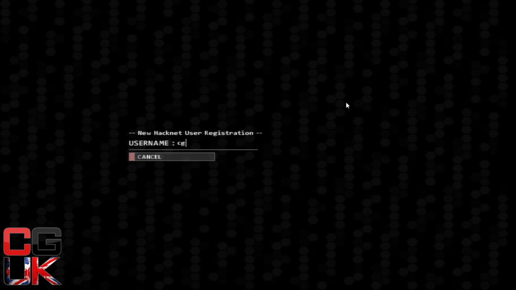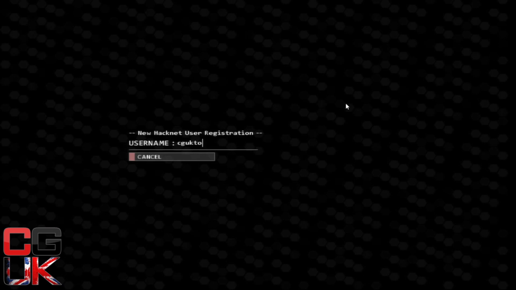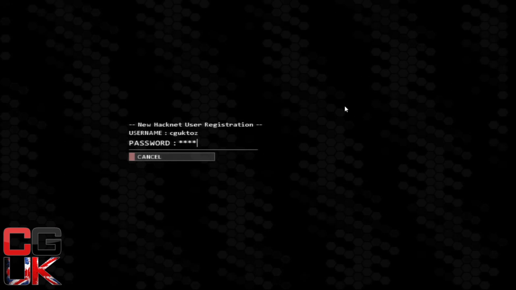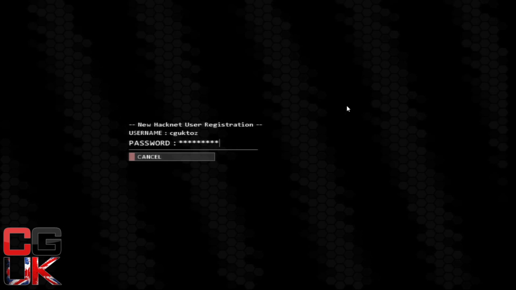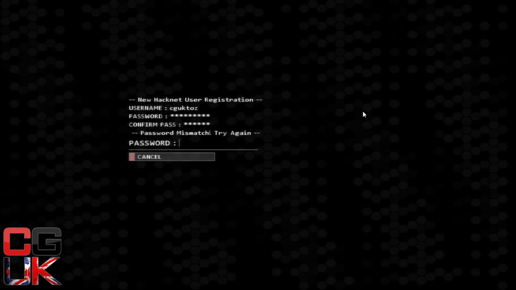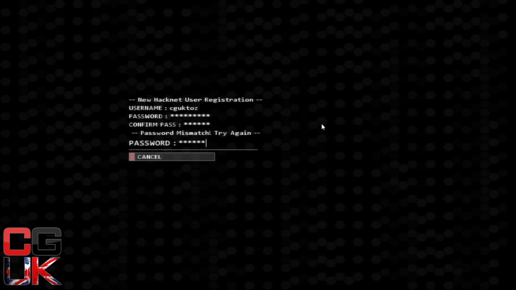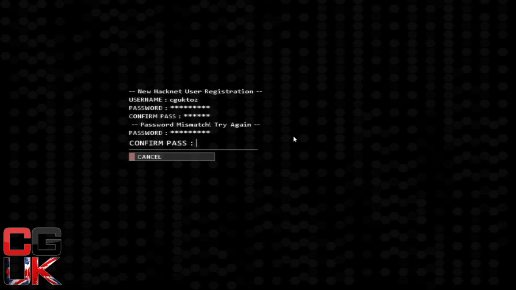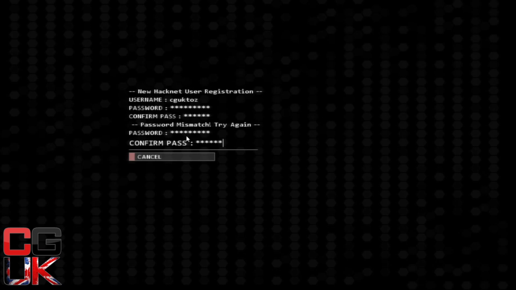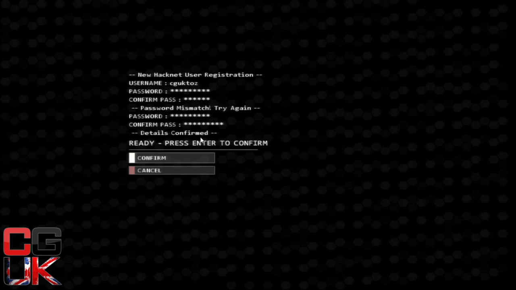Pick a username of any kind, CGUK, Tarzol, pick, and we will click enter. Pick a password, just anything you want really. It's your game, and I'm hoping to show you and get you into this. Let's try and do it right instead of talking. So here we are. It says press enter to confirm, so we press enter.